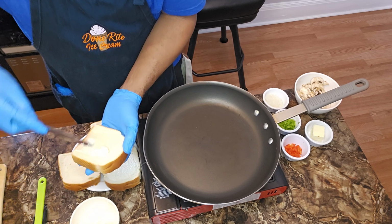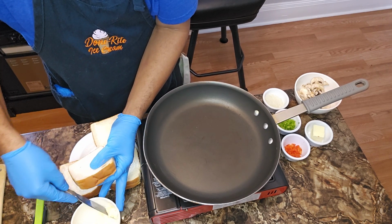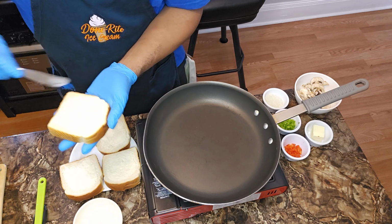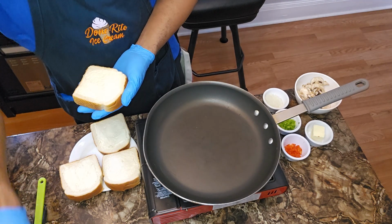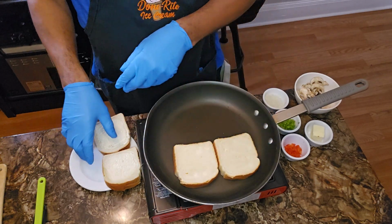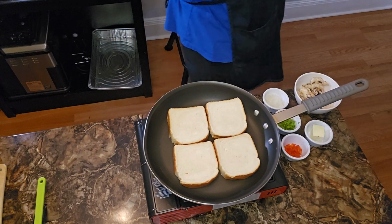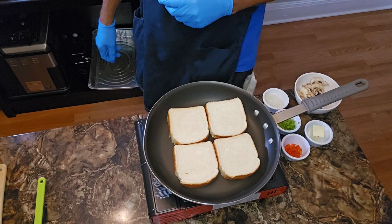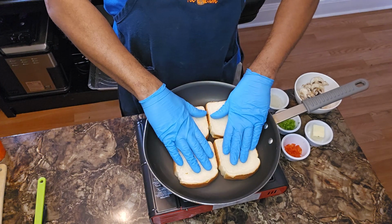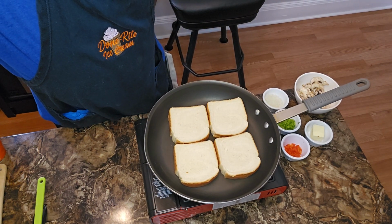I like this Texas toast, y'all, but I don't know why it's so hard to find these days, though. I don't know what it is. Gonna go right on into this skillet. Give it a light little toast. All right, y'all, I ain't gonna bore y'all with the toasting of no bread. Hey, when it's ready, I'll be back, y'all.